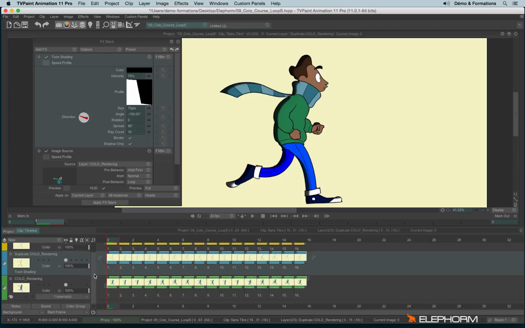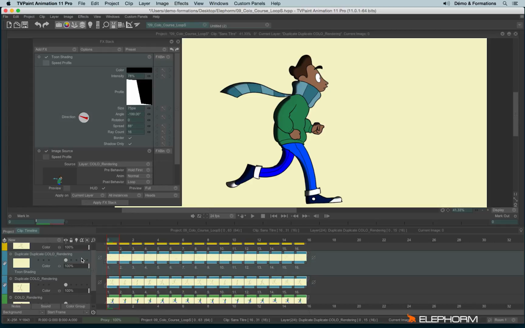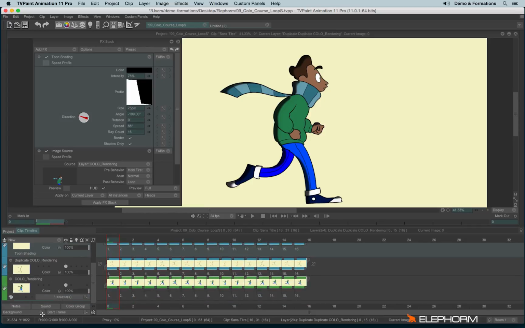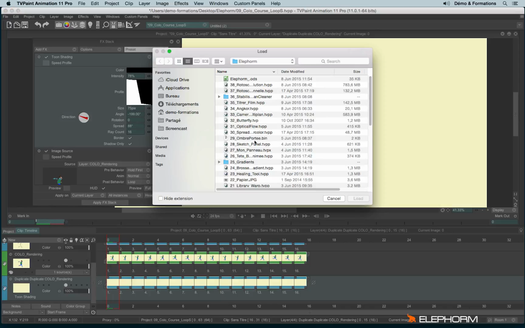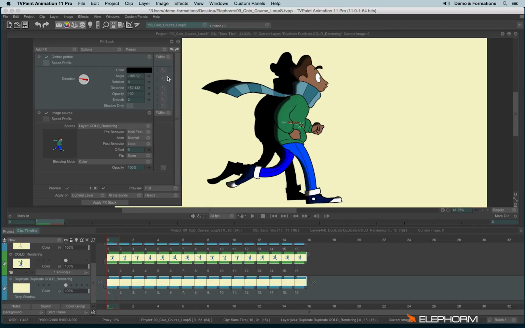I will show you an example with another way to spread shadow. I will use drop shadow. It means a shadow that is behind the character. So I will duplicate the structure again, but this time I will put this one under the colors. And so let's now click on Preset and let's click on Import. And I will use drop shadow, ombre portée in French. And here we are. So it has deleted my other FX tag.